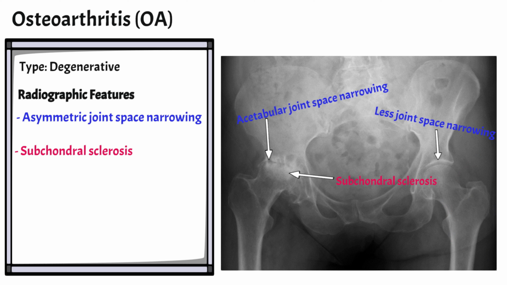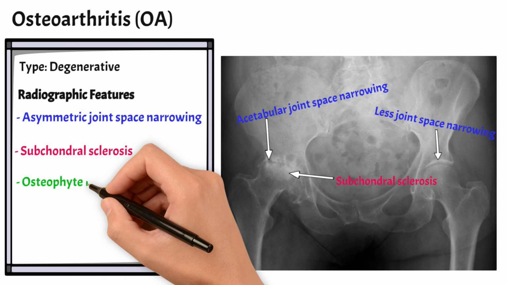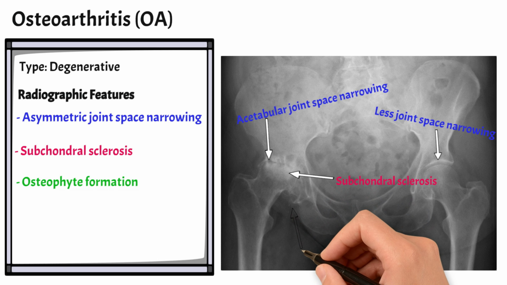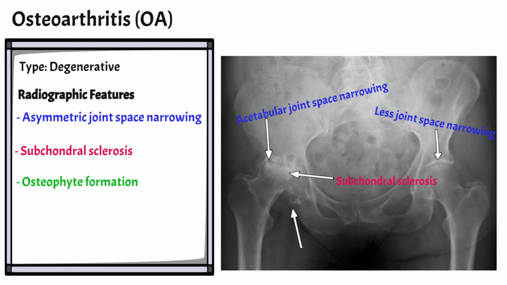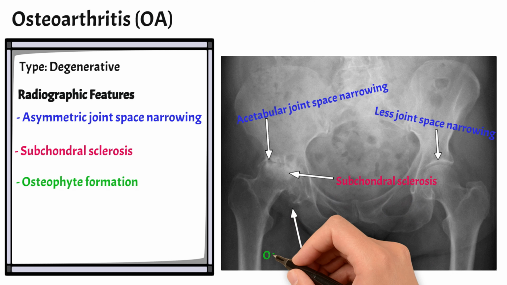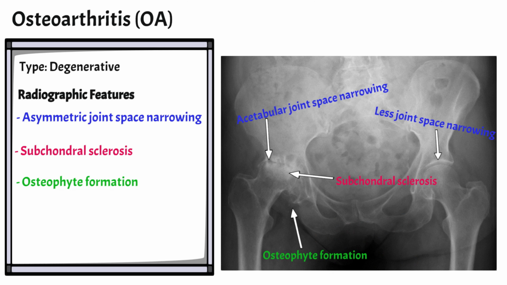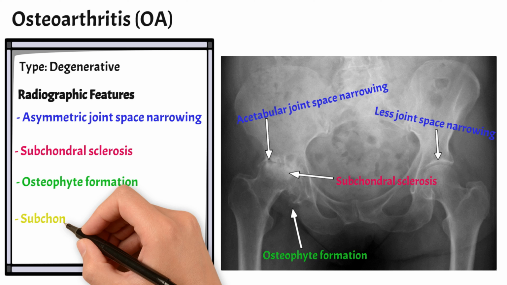Next, we will move on to osteophyte formation. Osteophytes is a fancy term for bone spurs. Osteophytes are bony growths which occur due to our bodies trying to repair the damage by creating new bone in and around the affected joints. They will usually be painless and will not need to be treated.